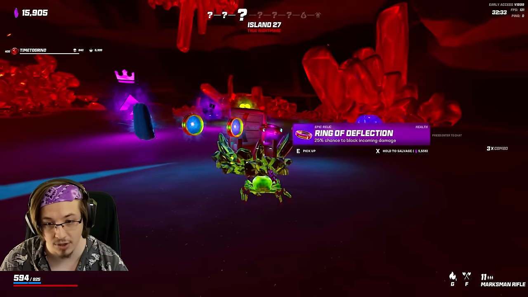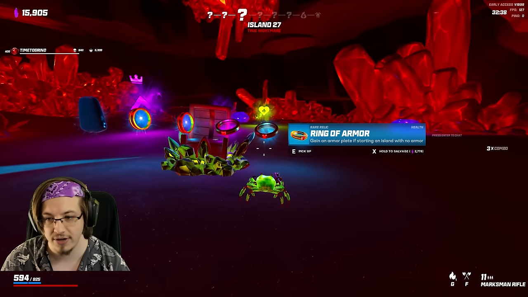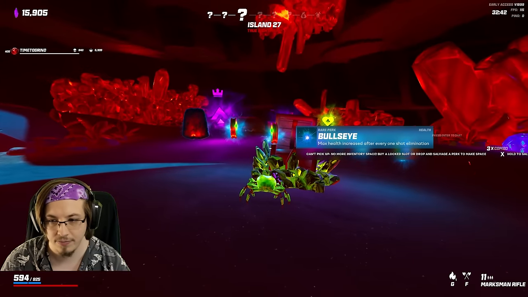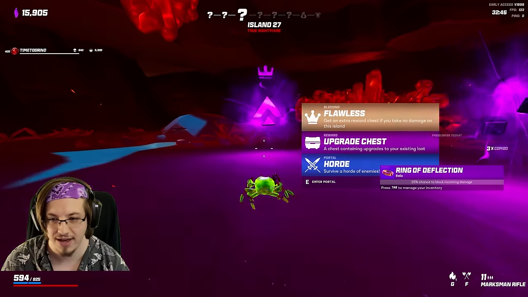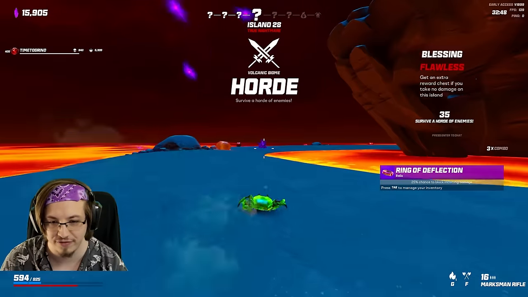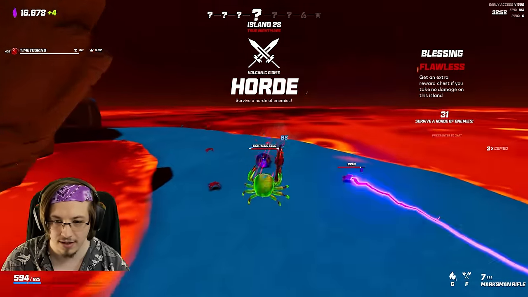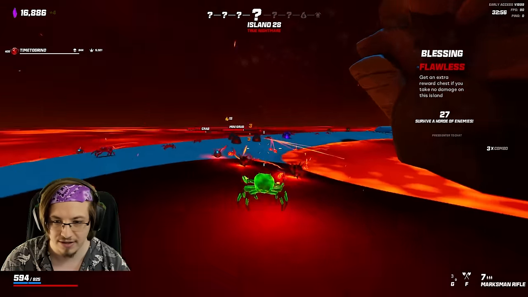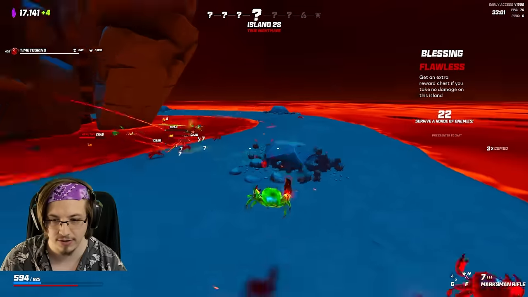25% chance to block incoming damage. Huh. Gain an armor plate of starting an island with no armor. That's cool. Yeah, we're going to go ahead and say 25% chance to block incoming damage. I love that. And we'll go ahead and do a flaw. If I can flawless this, then, oh, geez. If I can flawless it, get an extra item or extra chest.